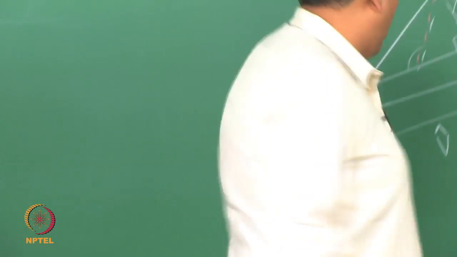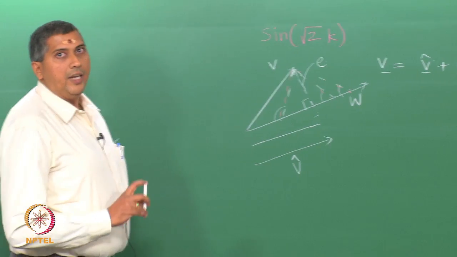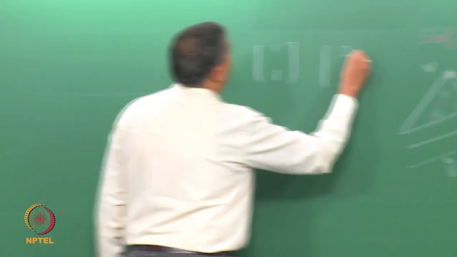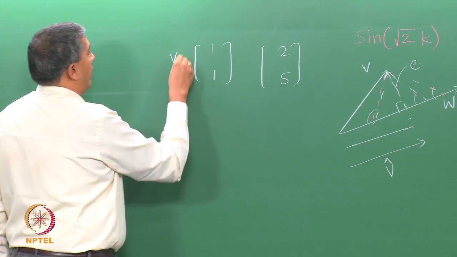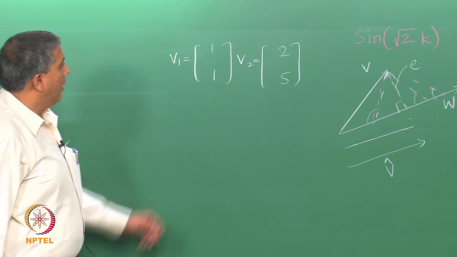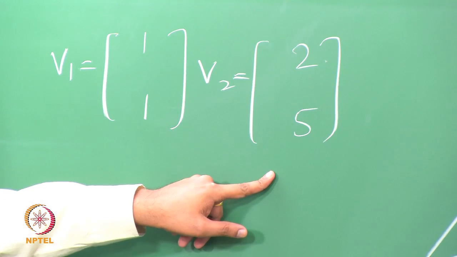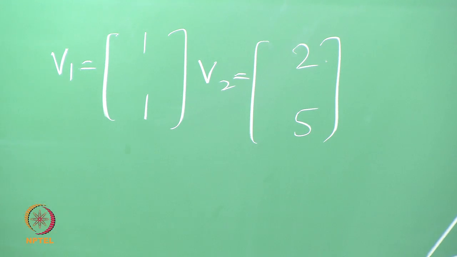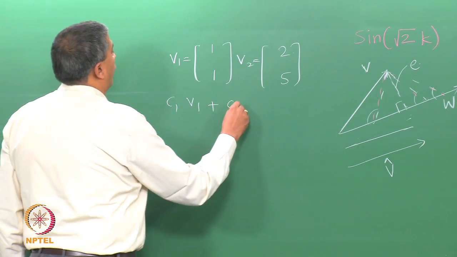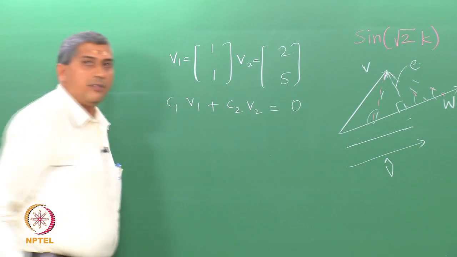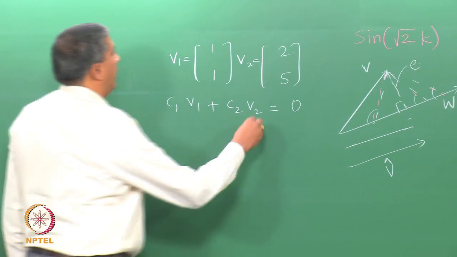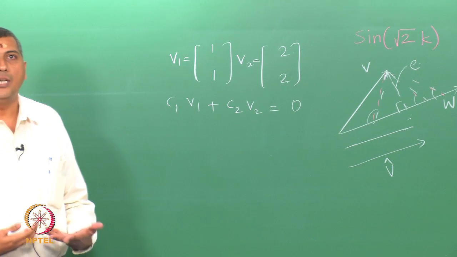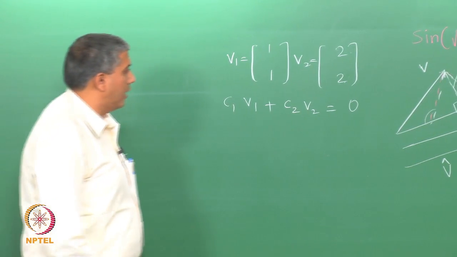So, let me give you an example of a set of linearly independent vectors. If I look at these vectors here, 2 and 5, so this is v1 and this is v2, then these two vectors are linearly independent, because simply I cannot express one as a scalar multiple of the other. The other way of saying it is I cannot find a non-trivial solution to this equation. All right. On the other hand, if this was 1 1 and 2 2, then it is obvious that v2 and v1 are linearly dependent. So, that is the basic idea.